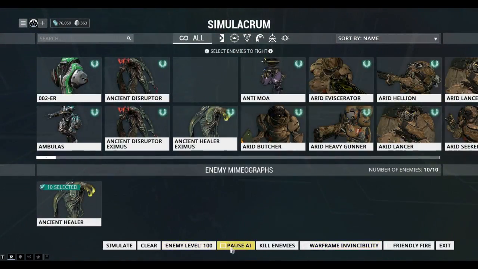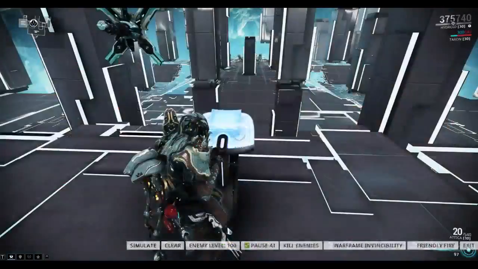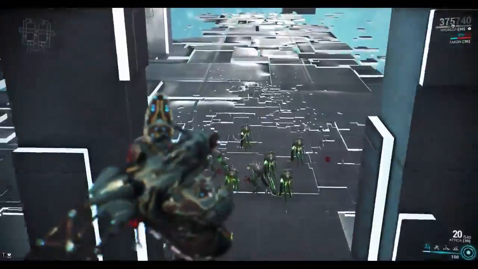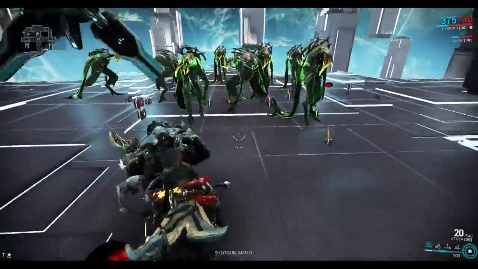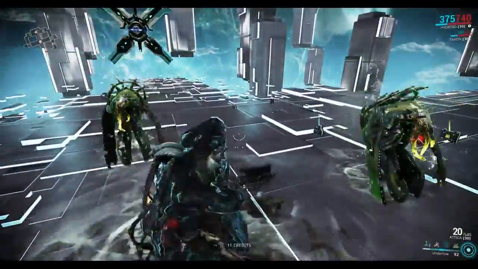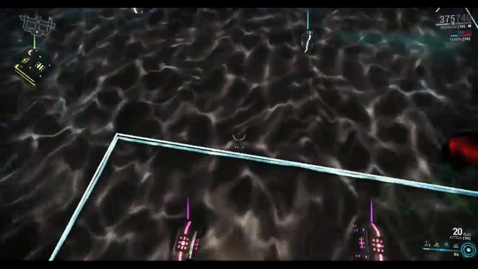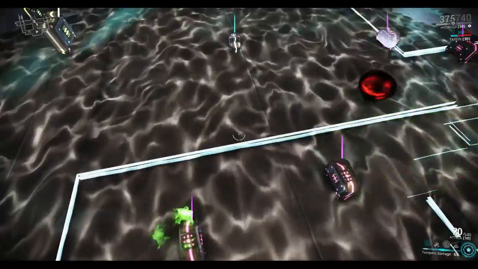I'm going to pause the AI so they don't move away, and we're just going to damage them. The point of this is damaging. So they're all right there. They won't attack me because they're just frozen. We stick them in. This guy's going to come in as well. And we're going to use Corroding Barrage.